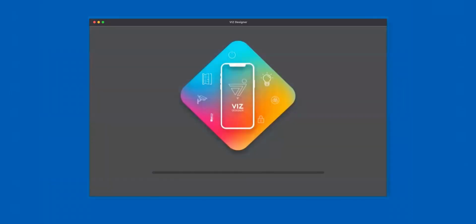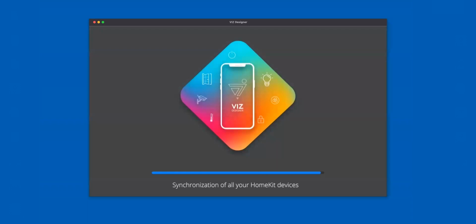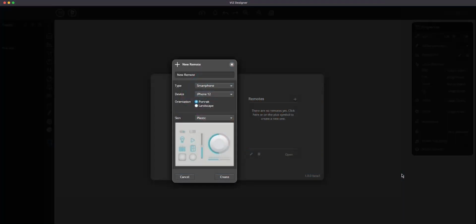In the next step, you have opened the VIZ Designer software and logged in with your personal Medjola credentials. Via login with your personal account, all your devices have been synchronized automatically. That means your HomeKit devices are now available in the VIZ Designer software, including all their functions.